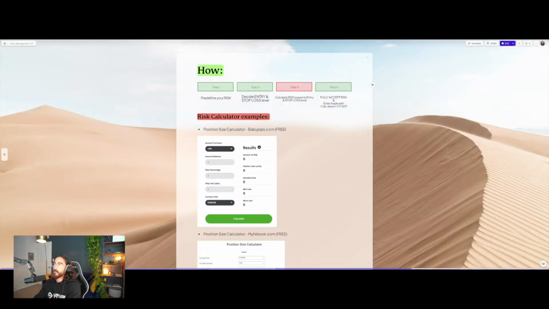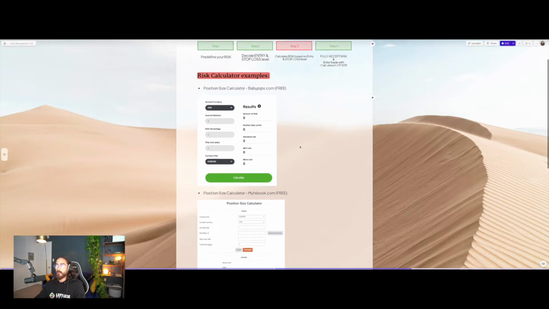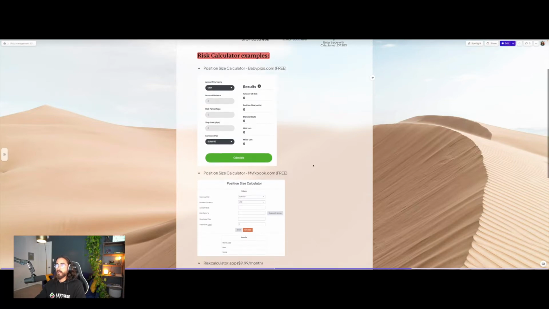All right, guys. So I just have some examples of risk calculators that I've used and I still use. These are some free options, basically a position size calculator that you could look up on babypips.com or myfxbook.com. They both work basically the same here. You would figure out what currency you're using. I use USD. The account balance, so if you have a $100,000 account, you put that there.